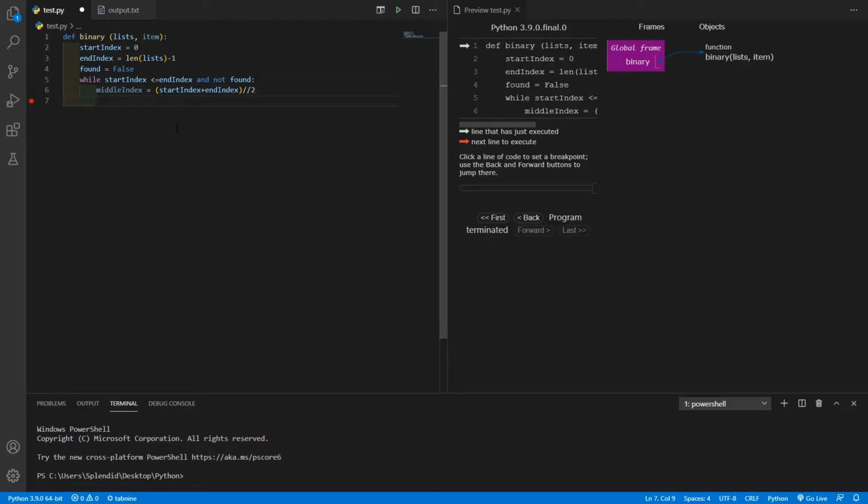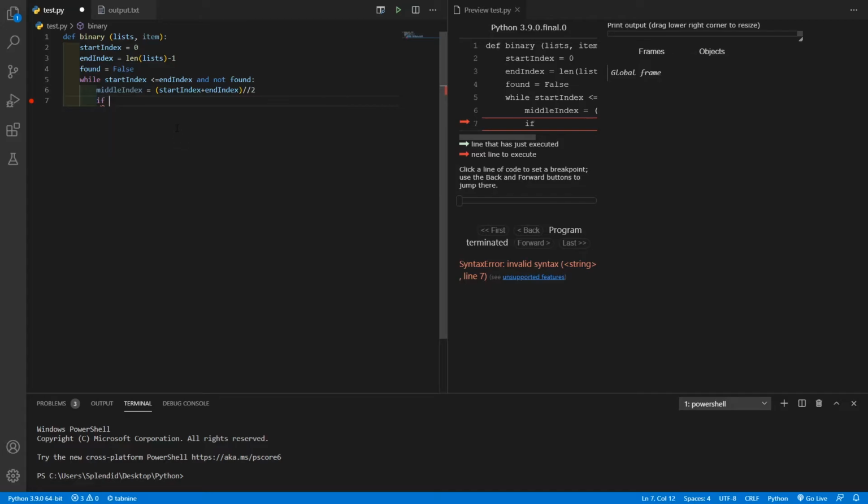Next step is an if statement. So if item is our target variable, so if item equals, let's test, list at the middle index.